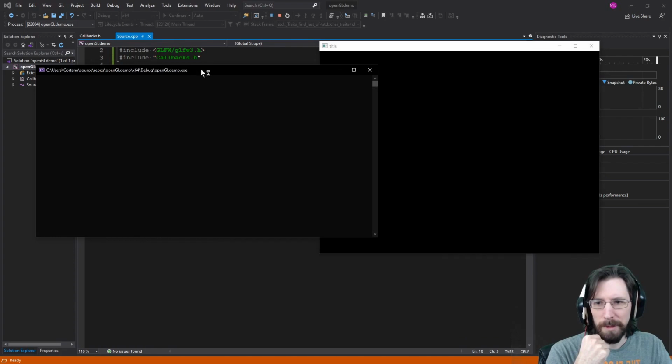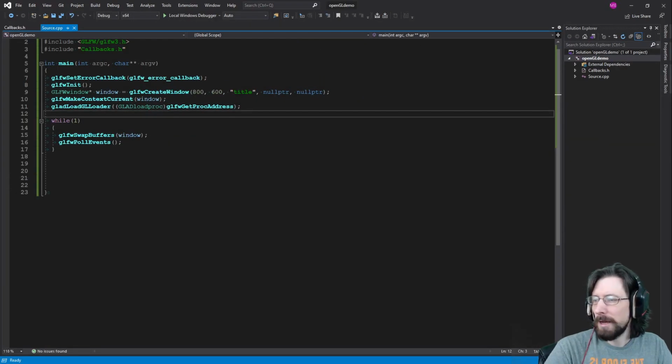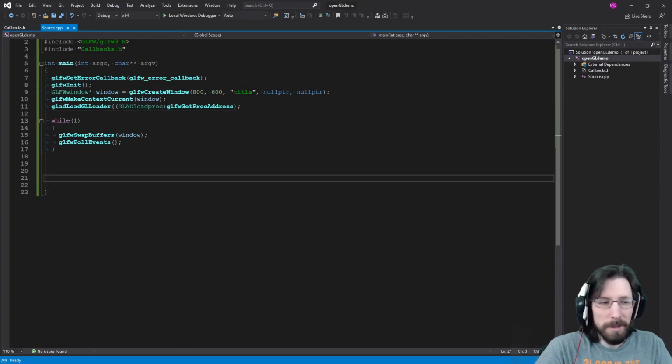It's just a blank window, blank everything. So let's add a few more basics to this before we end part one. Okay, now one thing I really want to do is drive home the point of these callbacks, because we're going to be using them a lot and it's very easy for them to get confusing. You can switch between them on the fly, but you generally want to have some default ones you load up.